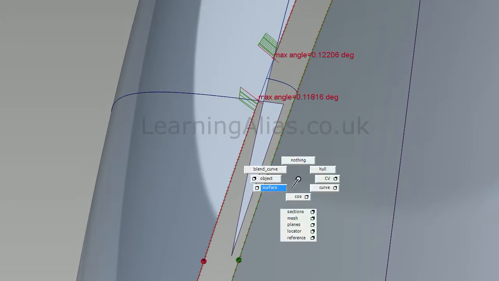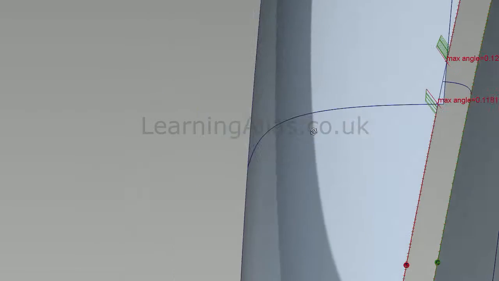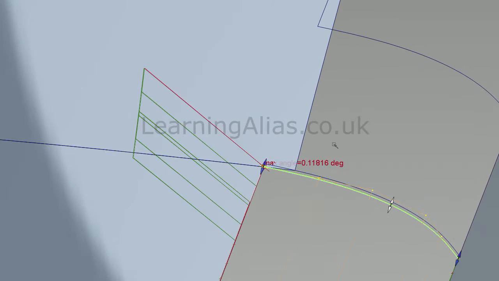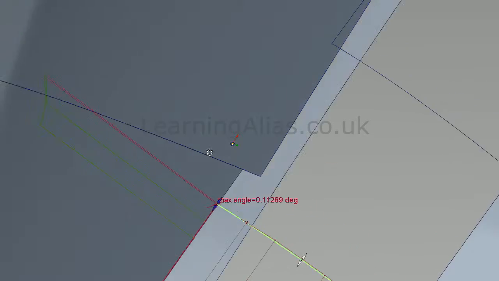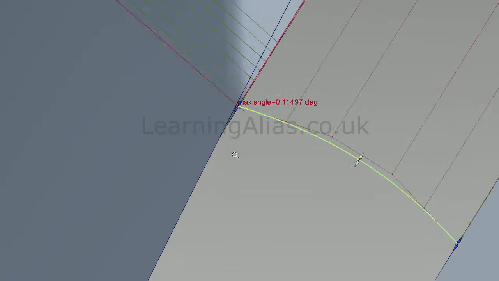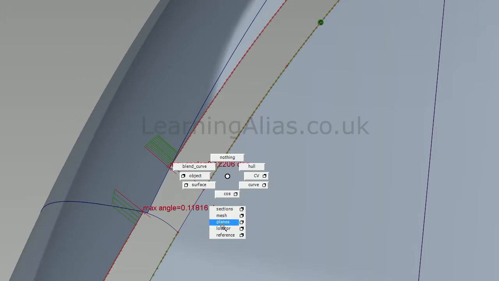So here we have an issue. You can see we don't need the surface. Don't delete it, but just put it on an invisible layer. You might need it later. And now we can extend this fillet back to here. Zoom in to make sure you're snapping to the correct location, which we're not here. There we go. And same with this one. Snapping to where the trimmed edge of your top surface comes to a point.